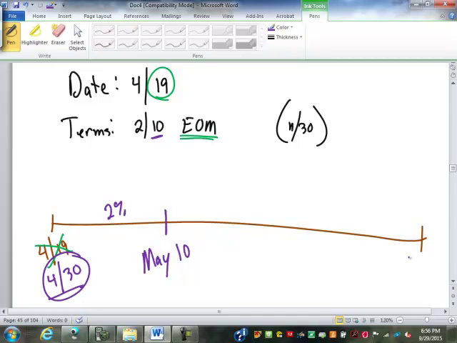And it'll end on May 30th. Actually, May has 31 days, so technically, EOM, I said net 30, usually it's net 1 month is technically what they figure it as. So the end of that, I haven't looked in this textbook for a while, but depending on the textbook, sometimes they say it's the last day of the next month, so they might list it as May 31st as the end of the credit period.